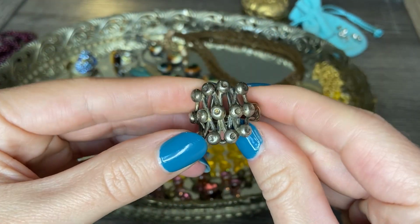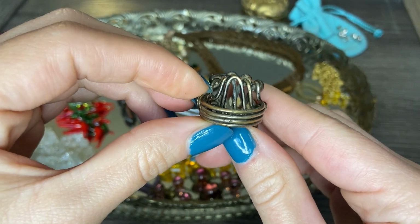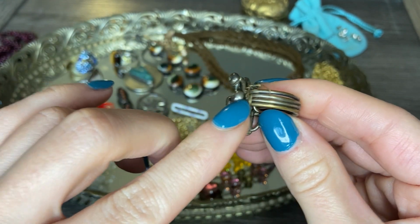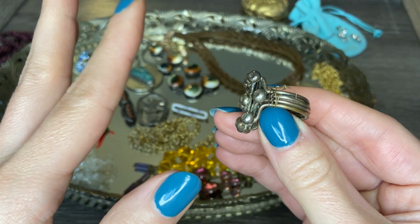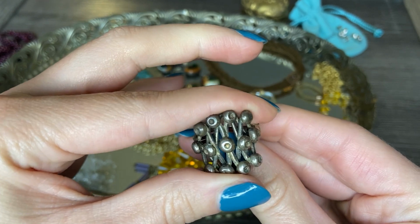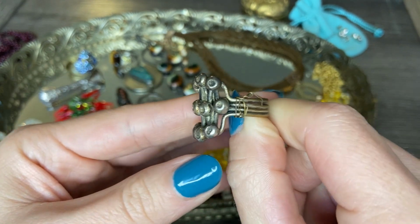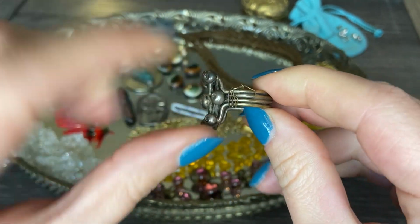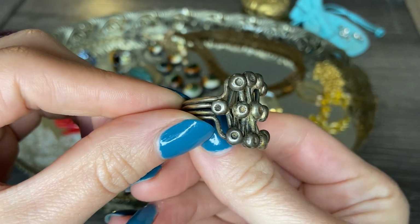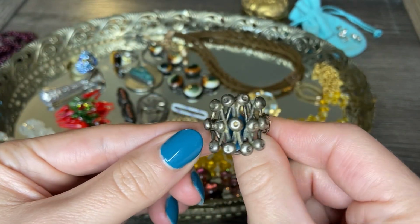And then this one I thought was very interesting. So this is actually a puzzle ring, and I believe this is sterling silver. Again, it's not marked and it's quite tarnished here. But you can see that there are 4 different rings, and they actually have it held together with a wire here just so that they didn't get lost, because they're kind of hard to figure out how to put back together. If you've ever seen these rings, I actually have another one in my collection that I haven't been able to figure out how to put back together. So I think it's kind of interesting that they chose to keep them wired that way. But I just picked this up because I thought it was interesting more than anything. And I believe it is sterling, so I'm gonna need to test it, but I thought that was cool.